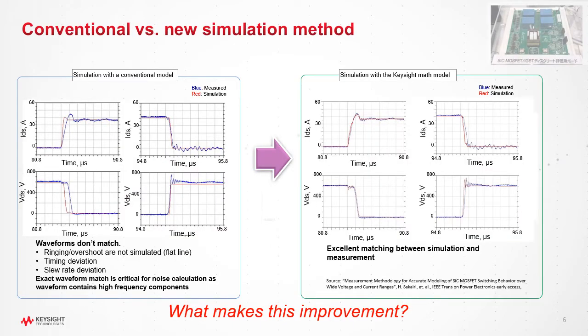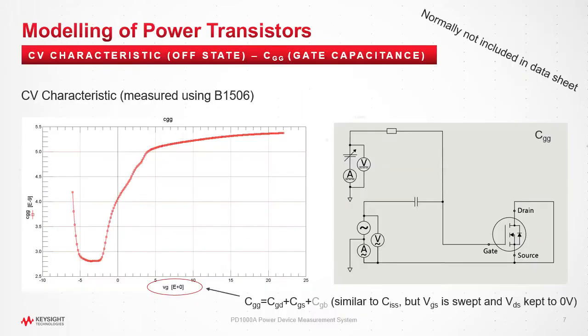So what can we achieve here, with this conventional method versus the new simulation method? Here you can see that the timing shifts can also be compensated if you consider, for instance, temperature effects and that kind of stuff. And you get a much better match, shown in more detail on the right-hand side, also reflecting the ringing. And we have further improved the deviation on ringing between the simulation and the measurement. We have achieved better results here, as presented in the paper.